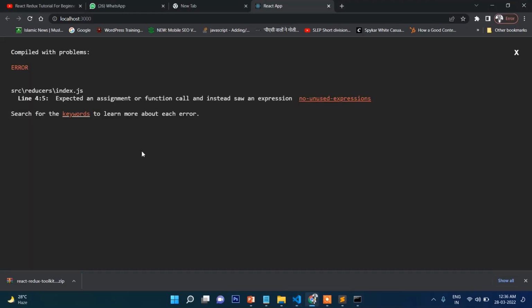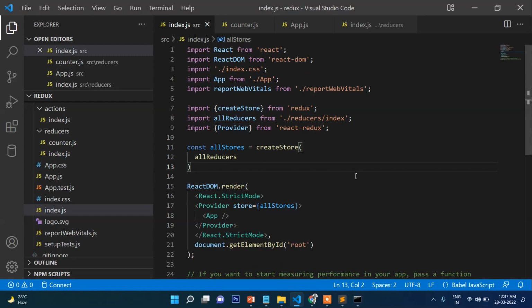Now there is an error in index.js, line number 4. Okay, there seems to be a mistake here.